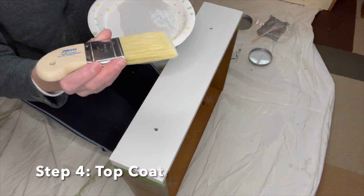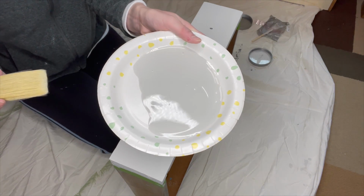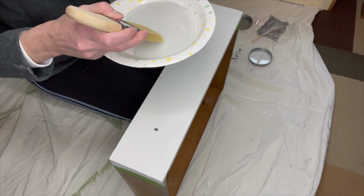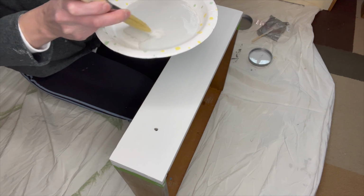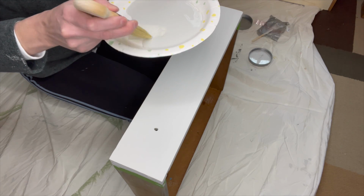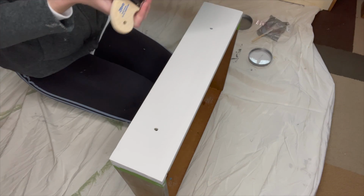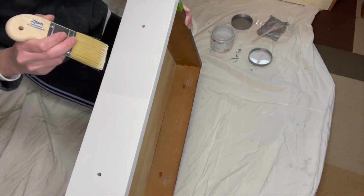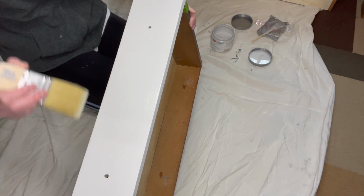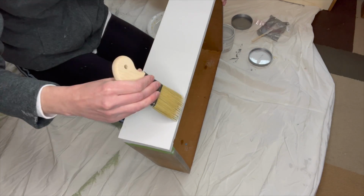Then after painting is the final step, the top coat. I guess I didn't get it on video. I forgot to get a video of it. But if you look at one of my Facebook Marketplace flip videos, I'll put it here in the comments. You can see how I added a little bit of paint to the Country Chic clear coat, and that just helps it go on really smooth. So I'm using my new Zebra Brush top coat brush. I'm using it for the drawers here, and then also on the rest of the piece. I ended up doing several coats of that, probably two or three coats.